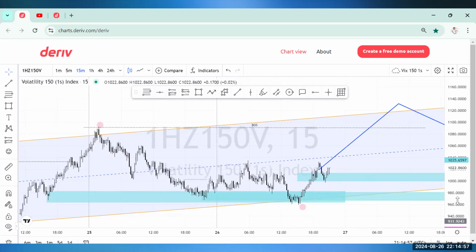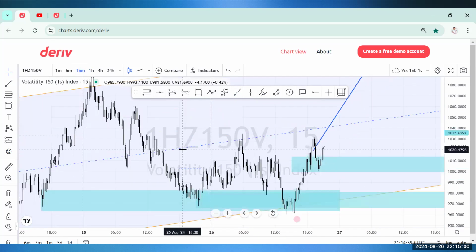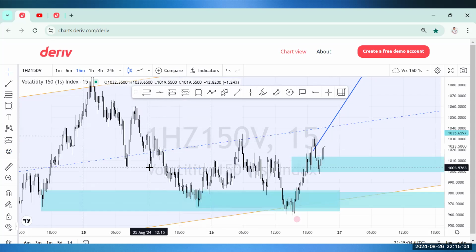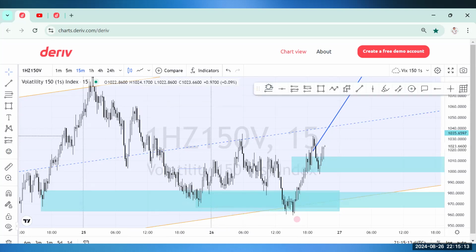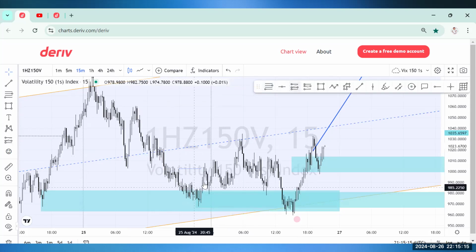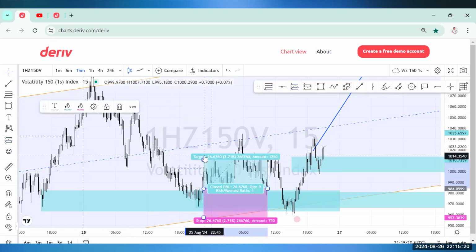Can you see what I'm saying now? If you go to a lower time frame, it will be clearer for you to see. We have low, high, low, high, and we have low. There's a change of character still on our zone. Normally, be looking forward to pick a trade from this particular zone. I'm sorry for digressing, but I hope I'm making sense. We'll be looking at taking a trade directly from here.